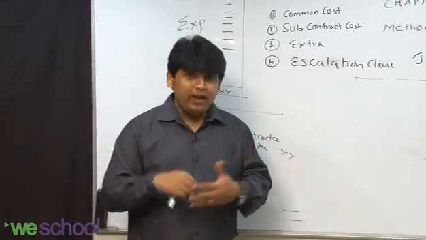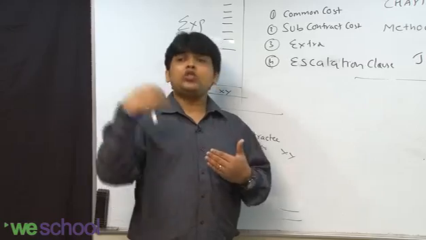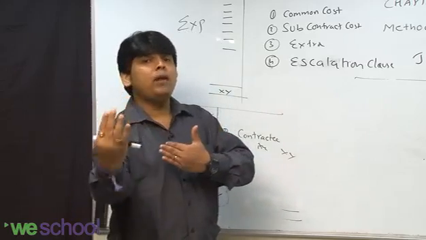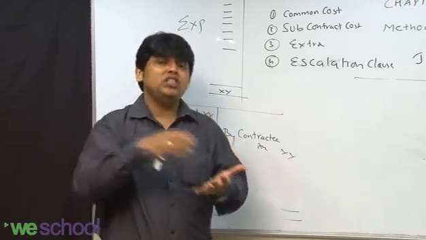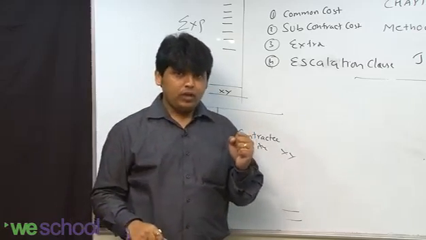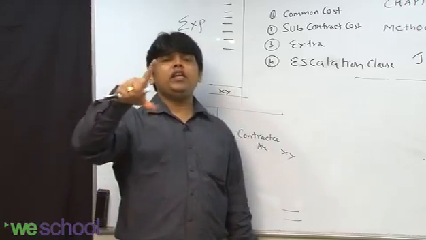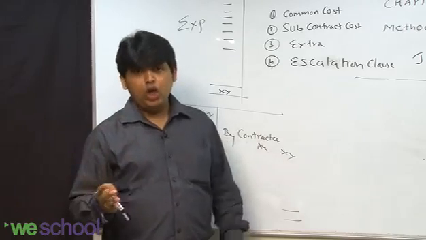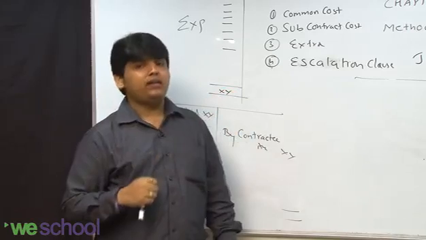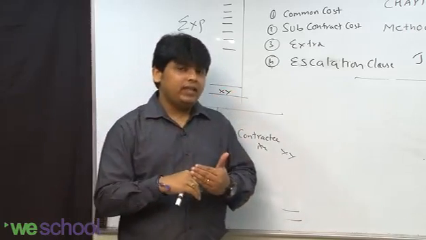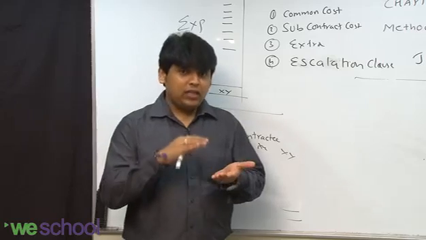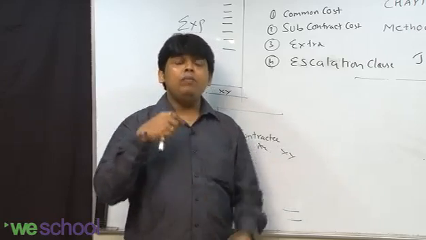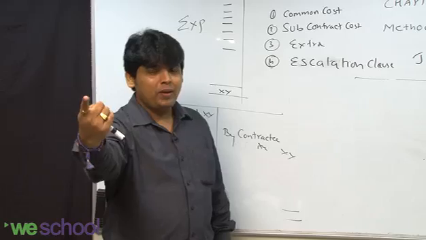So in order to safeguard my interest, what will I do? If I charge that person, it is also not good because it will affect him. So in order to safeguard both the parties' interest, there is a clause in the agreement that if there is a fluctuation in the price of material or labor, only these two items, to some extent I will bear that. And if the fluctuation is more than a certain percentage, then whatever increase is there will be borne by both the parties, not by him alone, but both the parties.